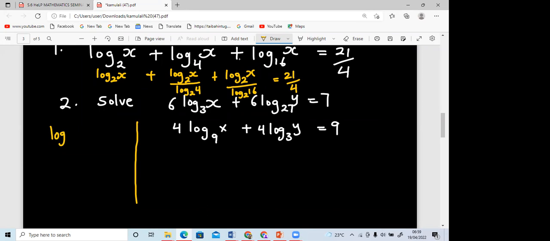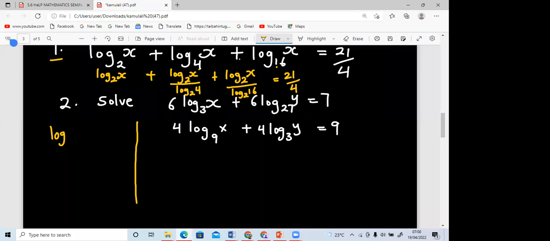Okay, now to change the base, the number you have must be able to give you a hint. Taking an example of this number 1 here, if at all you look at the bases you have, you notice that this is base 2, this is base 4, and this is base 16. All these numbers can be taken to be to one base. Now, but since you have already log 2 to x, it means that it is very possible for you to write the rest of the numbers to the same base.